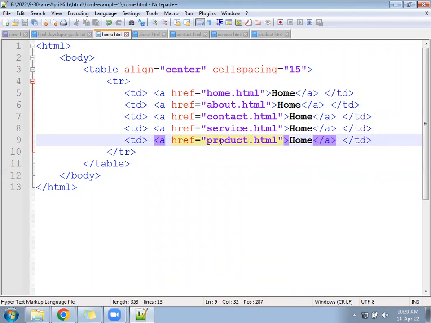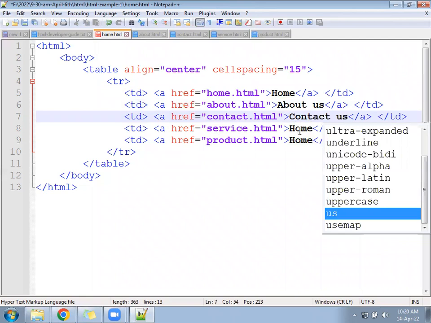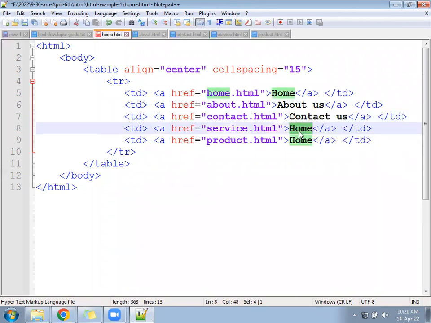In the contact link, here you have to change the text to about us. Here we change the text to contact us. Here, our services. Next is called our product.